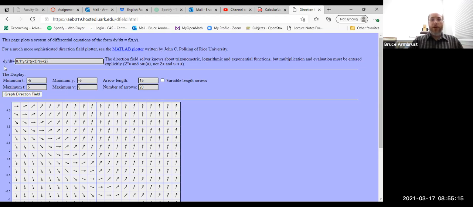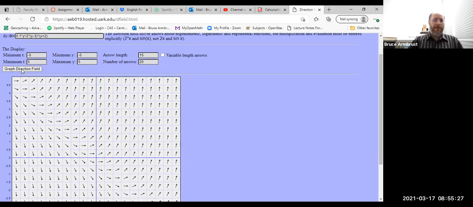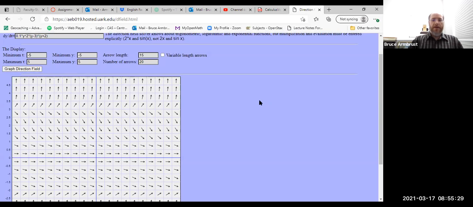Now, it turns out this one we could solve. We actually can find the solution because it is separable. We're not going to because it's going to require some partial fractions and it's kind of gnarly. I just want to draw the graph of the direction field. And like that first one, notice that this one only depends on y. So if we were to go across at one specific y, all of those arrows point the same direction.